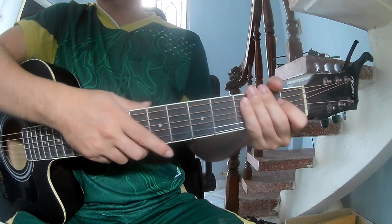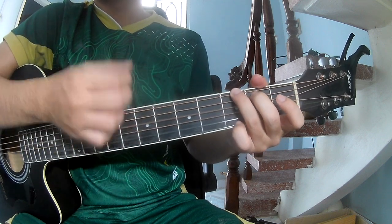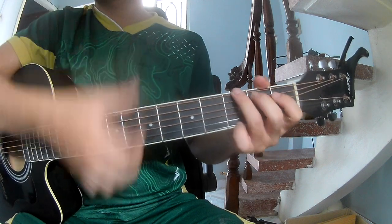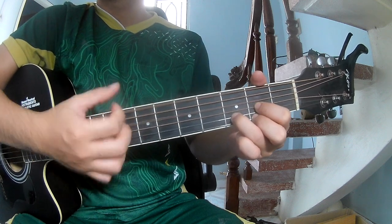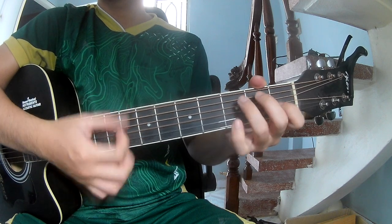The strumming is the same for the post-chorus. We play: chow, up, tap, up, up, tap, up, chow, up, tap, up, up, tap, up, and so play long G, D, Em, C.